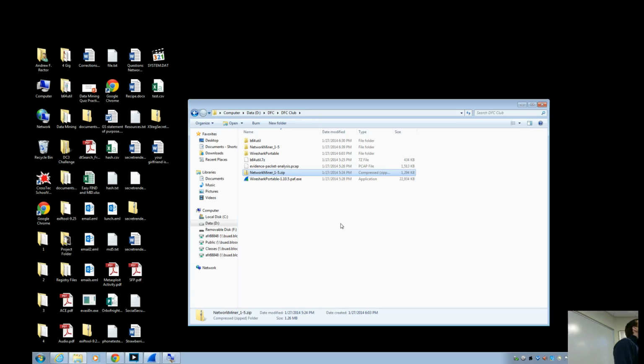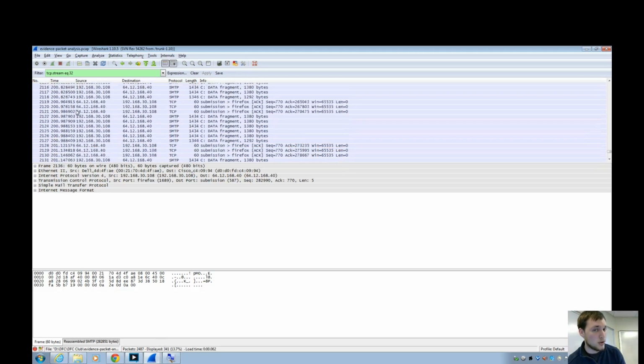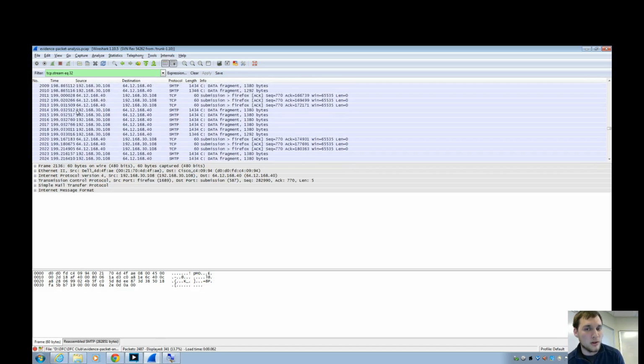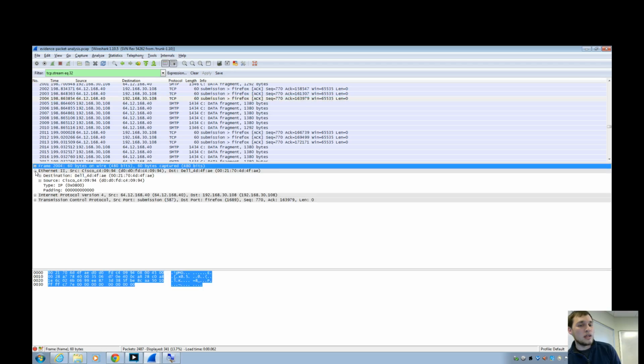To begin with, you just type in the MAC address. Yeah. How would you get that? How did I get that MAC address? Well, the MAC address was actually given to us in this case. However, if it wasn't given to us, there are ways to get it otherwise. So look at one of the packets that covers the IP address 192.168.30.108. Look at Ethernet II.